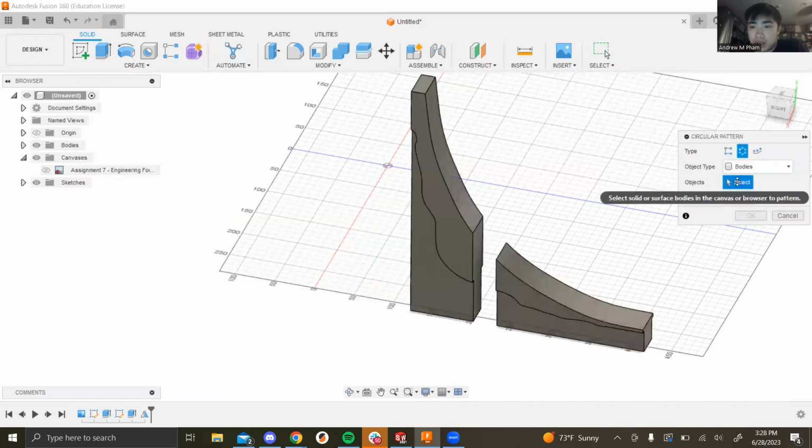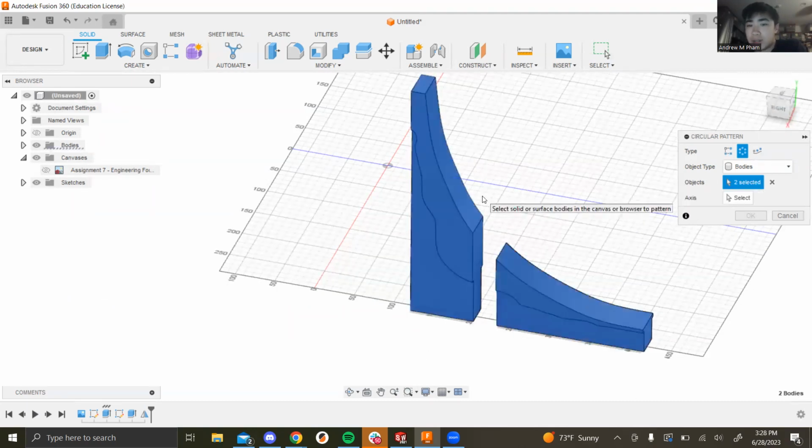Again, it'll ask you over here to select certain things. So you want to select the objects, and we're going to select these two over here. And then the axis of rotation. This is a lot like the gear thing that we did last week, but in this case, it's 3D.